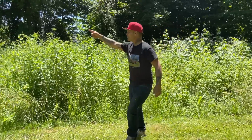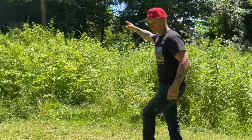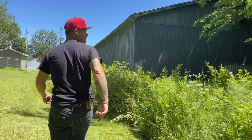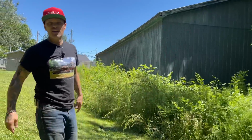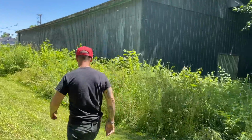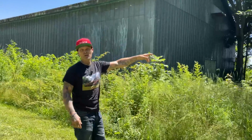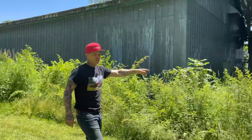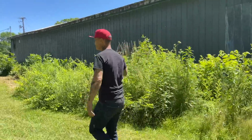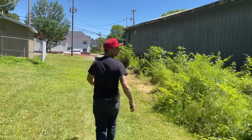You could pull your camper in there. You could live there all winter and not see a bit of snow. You could store your cars in there. You could play with whatever you want to play in there. You could start a brewery in there. 50 by 100. You can grab a permit and make it 50 by 200 if you like. As far as that goes, you could do most anything you like with it. It's not a brand new building, but it's 50 by 100, and there it is.